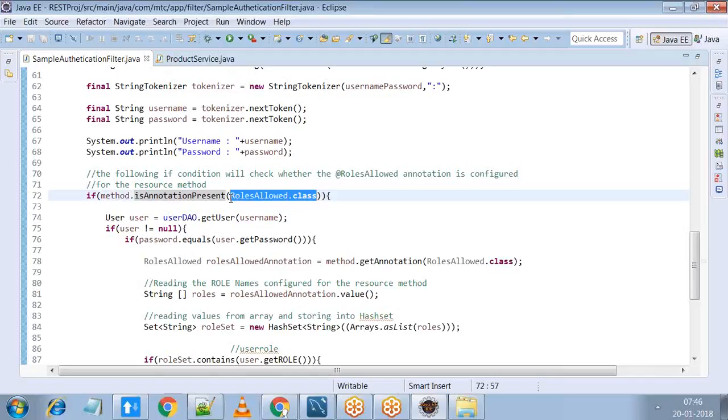We are checking whether the RolesAllowed annotation is there on top of that method or not.